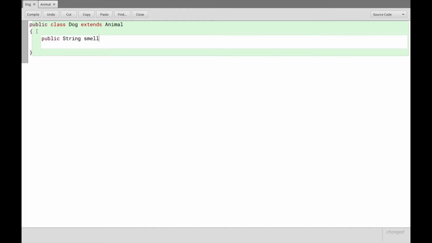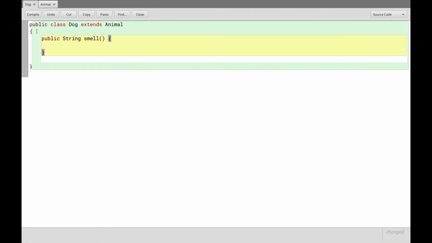Smell with an E, which just returns I smell food. Right. So maybe some animals don't have noses and they can't smell. So we can implement that inside of the dog. So now any animal can tell you what type they are, that they are specifically a dog or a cat or whatever, but only dogs can smell.